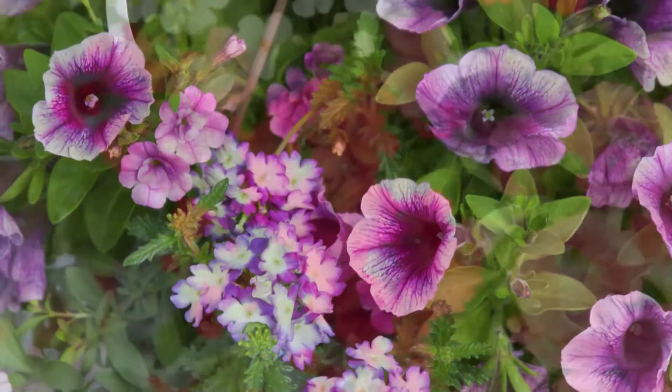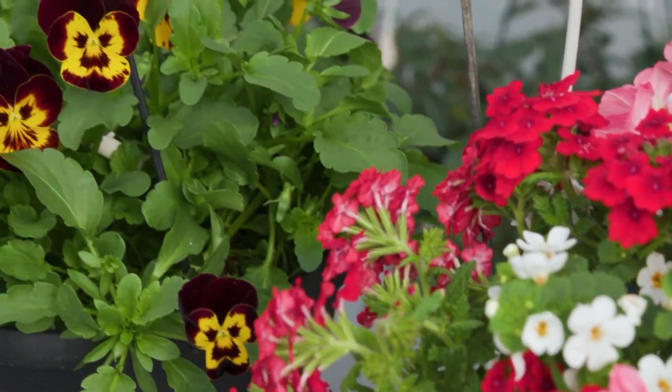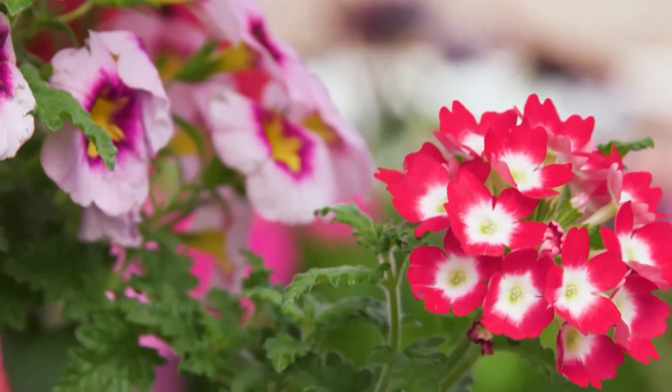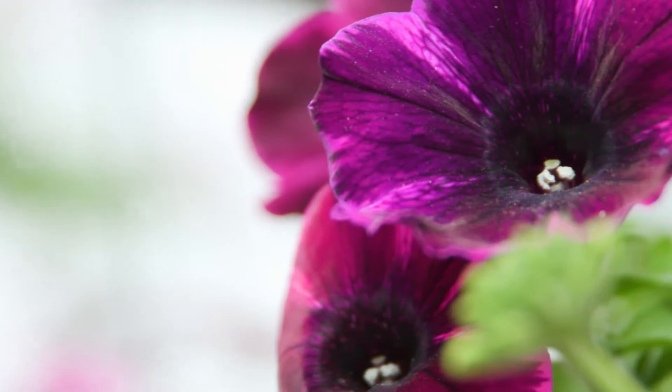One of the keys is they don't have as much soil around the roots. While they've been babied at the greenhouse level, sometimes we don't give them the care that they're going to need. So it really is important to water them each and every day, especially if they're in a full sun location. Otherwise, you're going to see some fall off from the flowers.